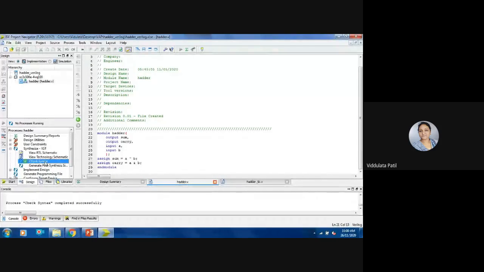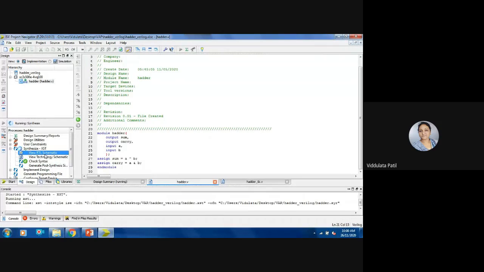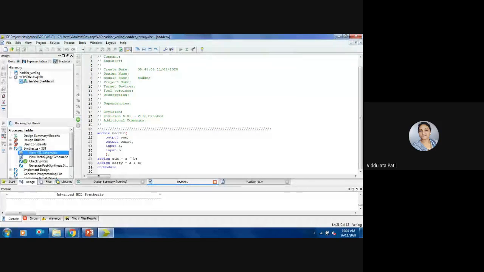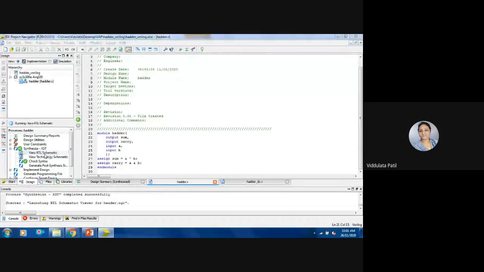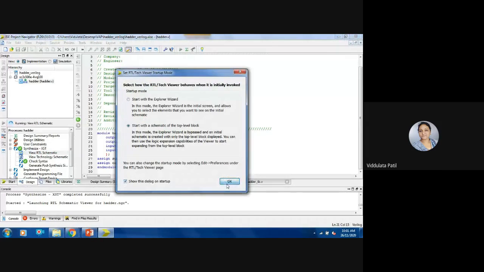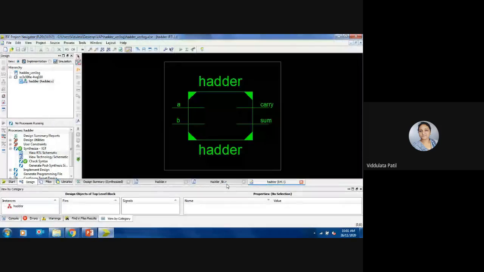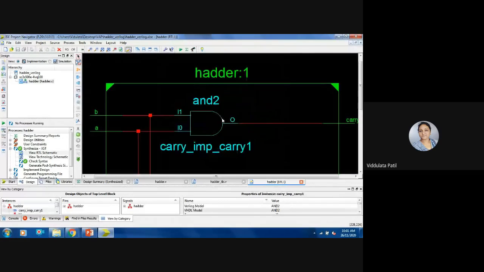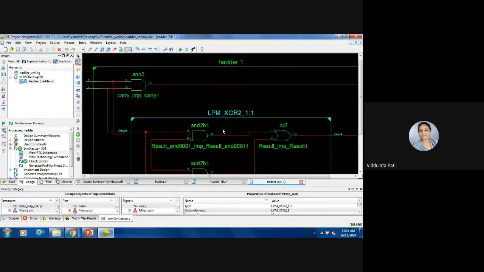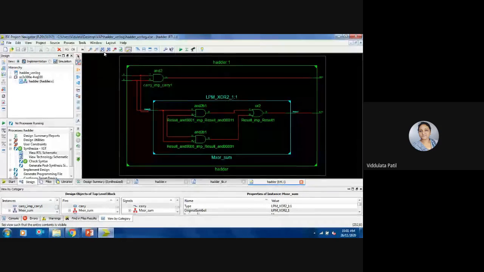Right, you can pick RTL schematic also. So here is the RTL schematic for this half adder.